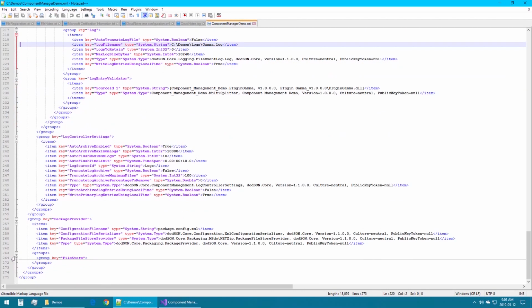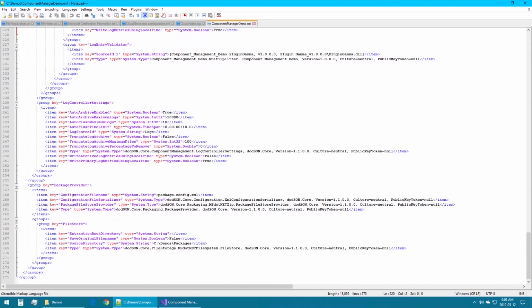The package provider contains the file name of the package configuration file and the serializer type used to serialize and deserialize the package configuration file and a package file store provider type, which is used to access packages in the package file store. It also defines the file store where the packages are stored.